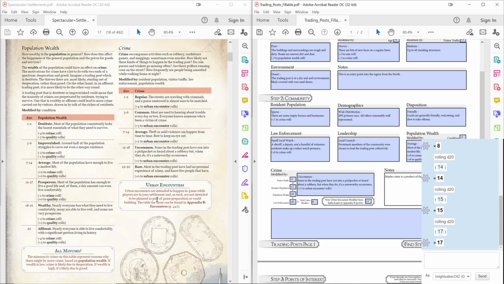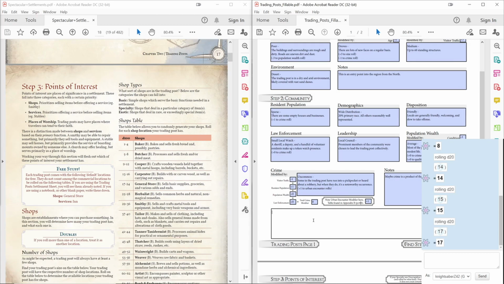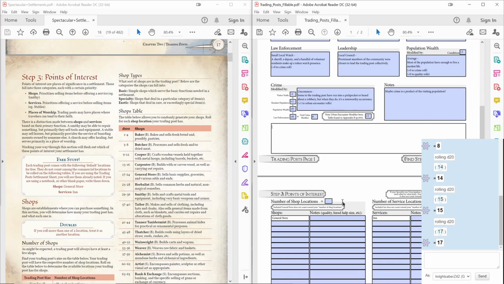So urban encounters are intended to happen in-game while players are in the settlement, and as such are not intended to be planned as part of the game preparations or world building. So the tables for these can be found starting on page 442. That's Appendix B. I kind of really wish they had included that page number in the sheet itself. I guess this is supposed to be more notes. Doesn't actually have any label, but that's all right.